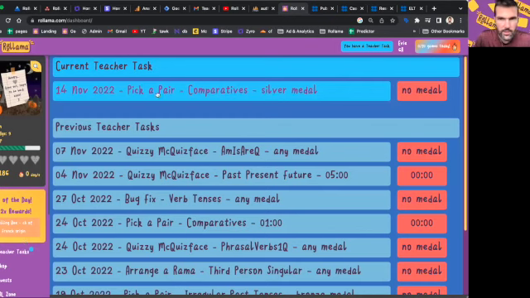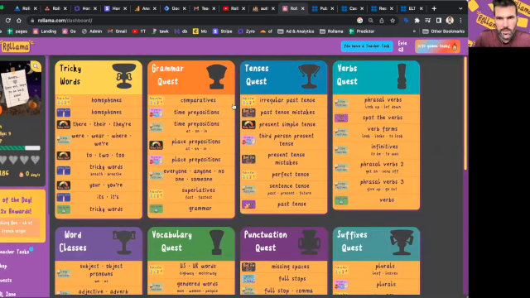Okay, so you can see that my student here has achieved a gold medal, but the teacher task has been set to achieve a new medal, so the student would need to go back and practice that game. We chose to make it that way so that it would encourage extra practice and simplify things within your class, so you don't get into the back and forth about I've already done it and all that kind of thing. So you can rest assured that the students get the practice that you want them to do.